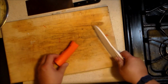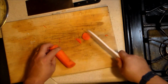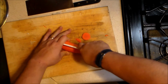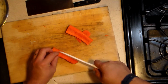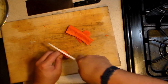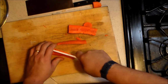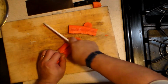Now again, this only cuts when you saw with it. The carrot is fairly woody, so it does circles just fine. But unless I saw all the way through the carrot, and if I try basically chopping like I would with a normal knife, it sort of works. It really kind of breaks the carrot apart rather than actually cutting it. And if I wanted to make batons or to julienne this carrot, it's just not going to happen. Trying to cut through it any other way just doesn't seem to work. And again, it's more like it's breaking the carrot apart, and the knife is sort of guiding that process.